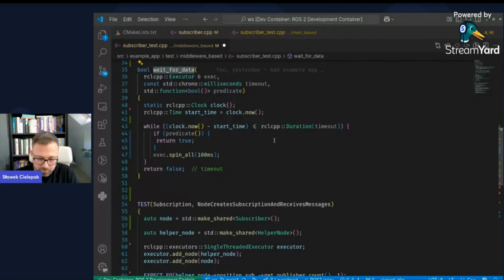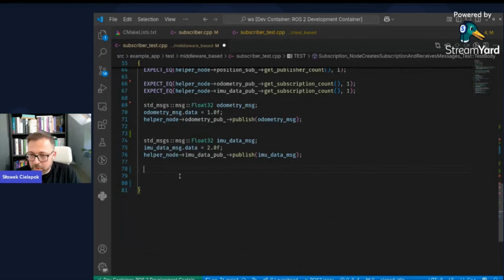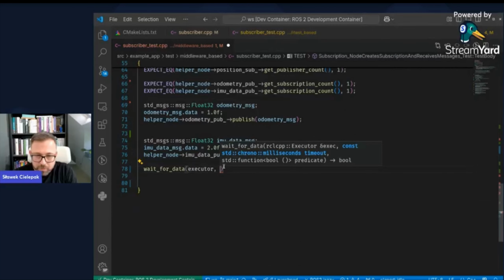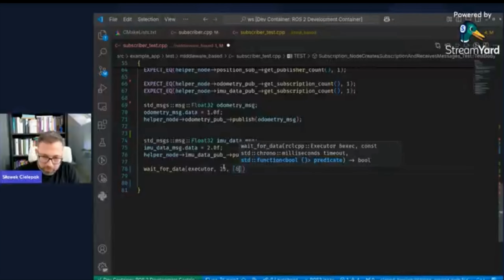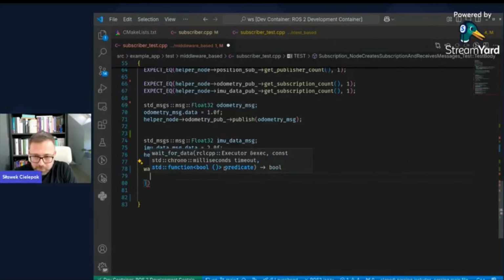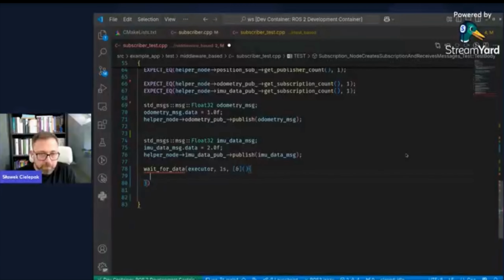Once we have that helper function, let's actually use it. We give it an executor, a ridiculously big timeout value, which is 1 second, and a predicate which will check what we want to check.